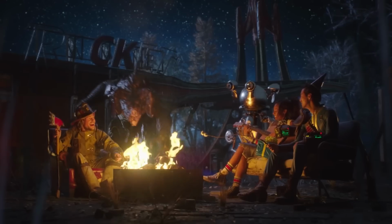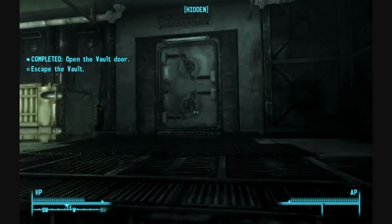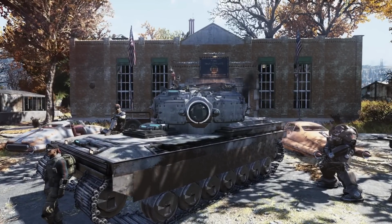After seeing these clips and the latest teaser image, where do you think the Fallout TV series will take place? Will the series channel the Lone Wanderer's exit from Vault 111? And are we getting a trailer soon? I hope so. Let me know what you think down in the comments.